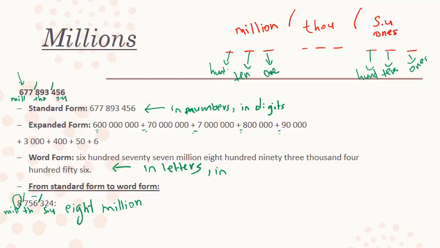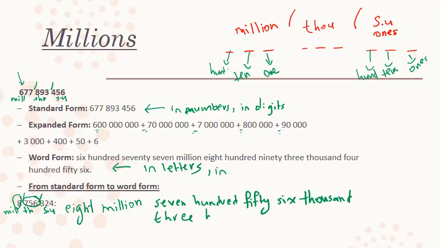Now what's the second class that I have? 756. So I read it as it is, and I write it as it is. So it's 756 followed by the class name, which is 1000. Now what do I have? 324, but we don't write ones. This is a silent class or silent family.